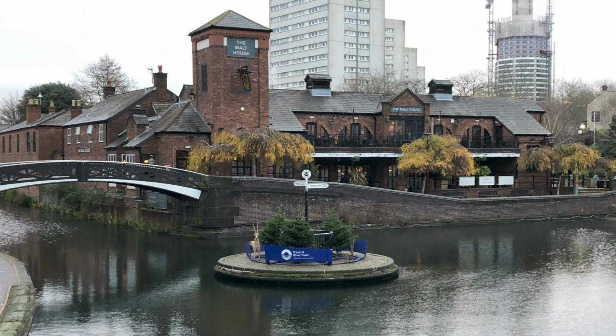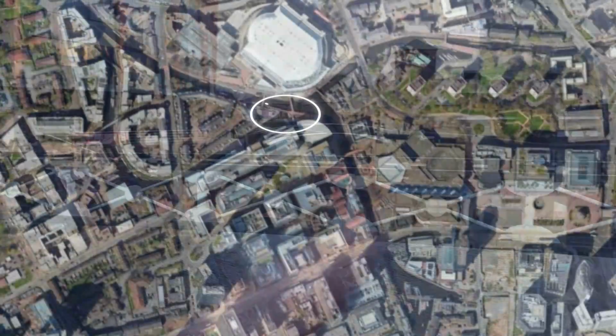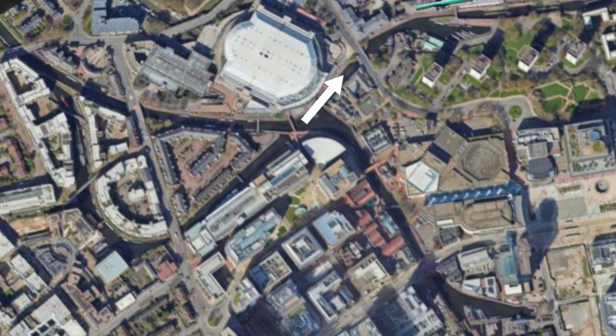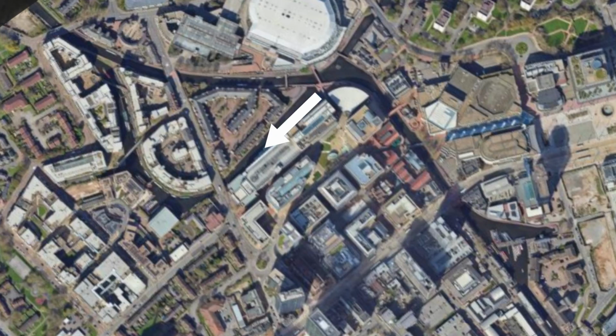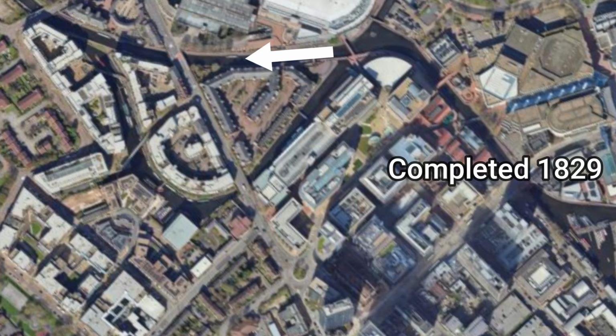So before we go off in search of the remnants of what was the old Newhall Branch Canal, I just want to have a quick look at the effect that Thomas Telford had on the Birmingham city centre side of the Birmingham main line. So I'm stood on a bridge right there, and that is looking back towards Cambrian Wharf and the old Newhall Branch terminus. In the opposite direction, coming straight underneath where I'm stood now, is what is now known as Ousel's Loop. Well, that was the original James Brindley Birmingham Canal. We just go to the right of that. That is the new line, the Telford New Line, Birmingham Main Line.